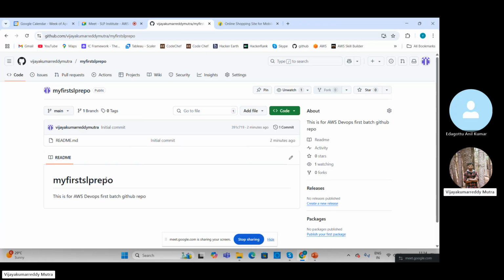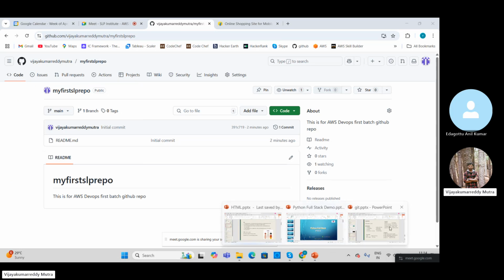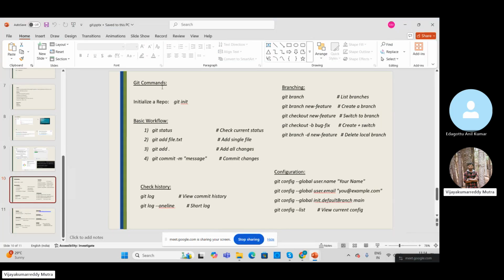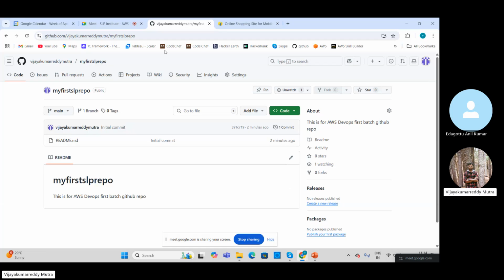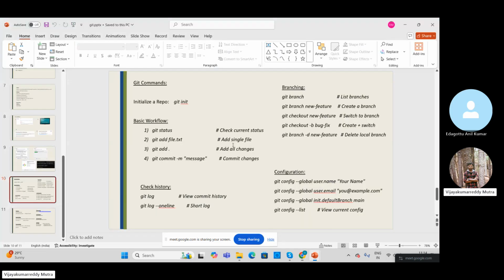Now let's come to Git. Okay, now let's go to your PPT, where we can see how to work with the Git commands. First we have to initialize the Git repo, locally. Now just see, we just created the complete GitHub repository, right? The same way in Git locally also, that means on the local desktop also, we have to create a repository.